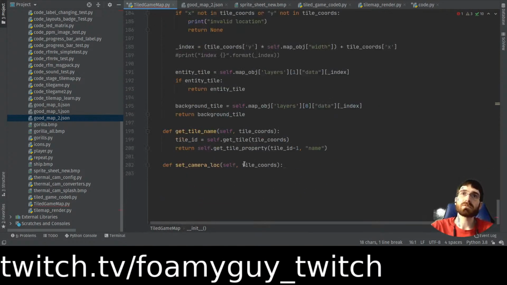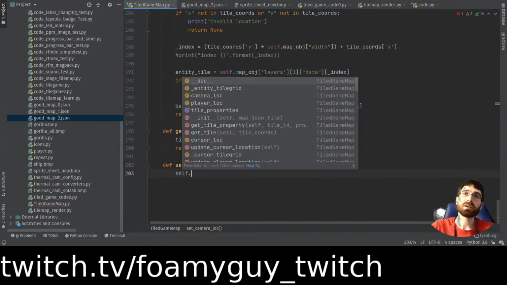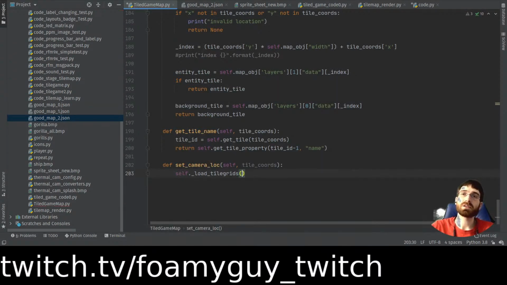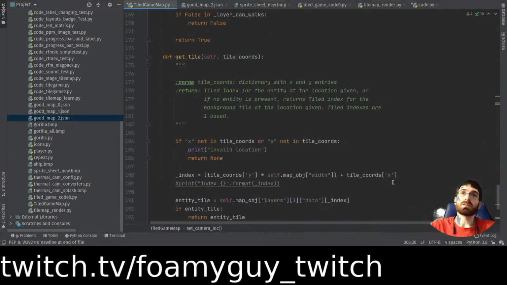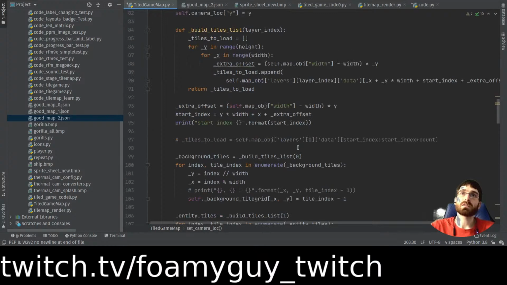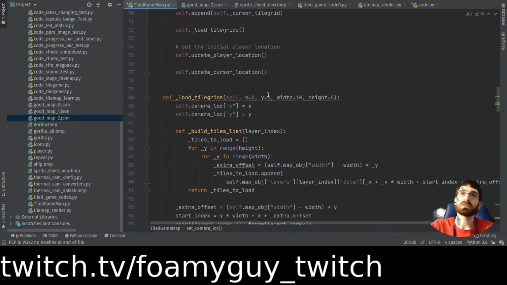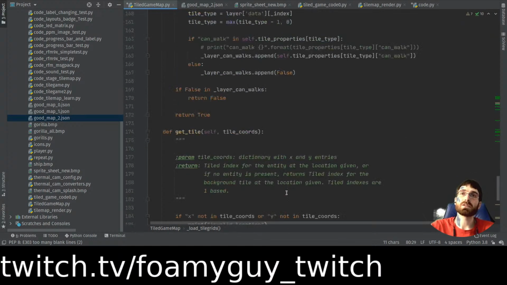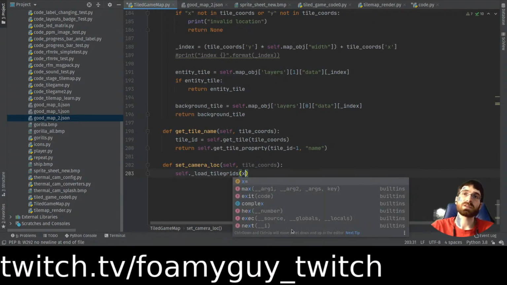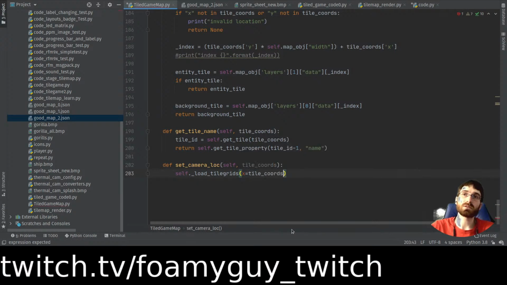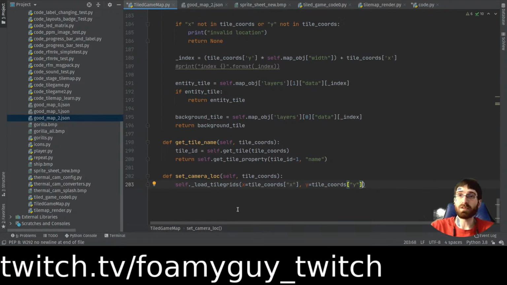So inside of here, do we just call self.load tile grids and then this takes XY, right? Instead of a dictionary, so load tile grids X equals tile chords X, Y equals tile chords Y. And we'll just leave defaults, I think.